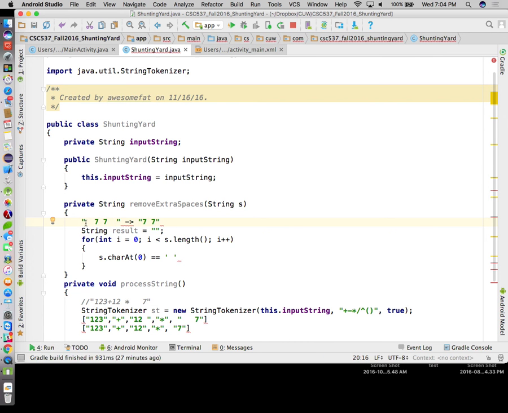So I need to find the occurrence of the first non-space in my string. And I want everything from that point on in my string. And then I want to walk my string from the end back until I hit the first non-space, and keep only the stuff from there. Because I want to not touch anything in the middle there.